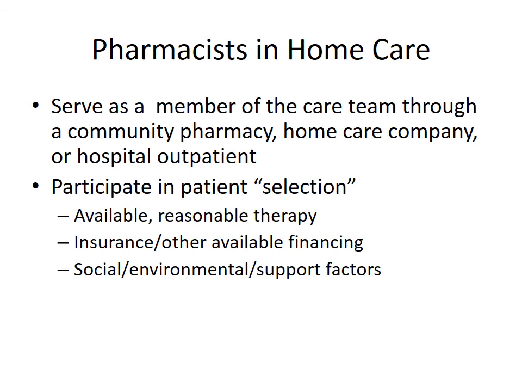So what is your role as pharmacist in home health care? Obviously, you are a member of the interprofessional team through either a community pharmacy, home care company, or hospital outpatient pharmacy. And you might be part of the selection process of a patient for proper administration of home health care. And you're asking yourself, is that treatment available? Is it reasonable therapy? You might also ask about things such as insurance and reimbursement. Or are there other financing options for the patient? And you will also have to consider social, environmental, and support for that patient. Again, do they live by themselves or do they have family members to help as caregivers?